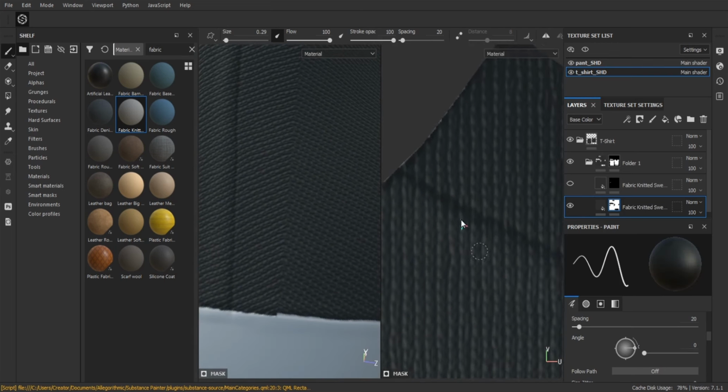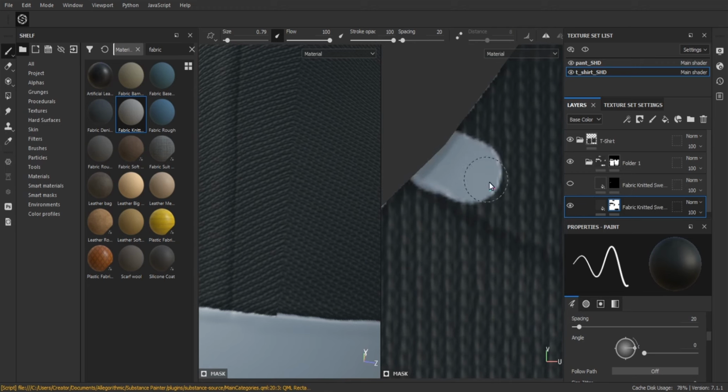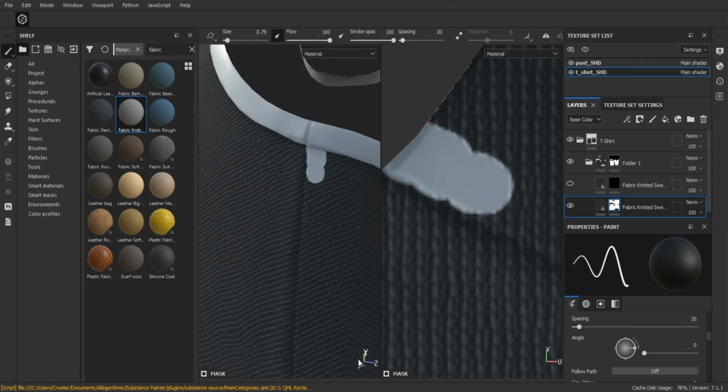For this part I selected the lower layer, then masking this area to remove the texture.